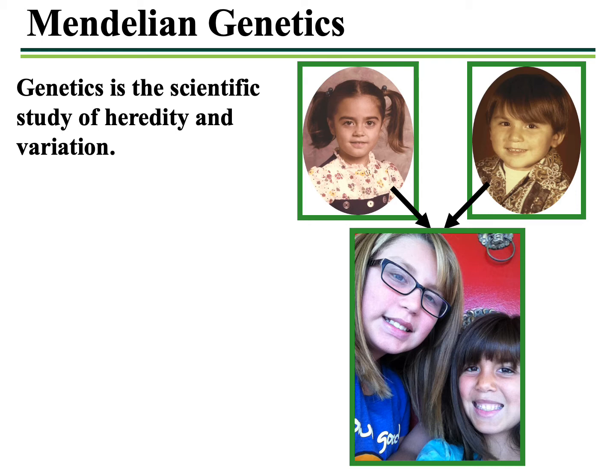The other child, the child on the left, has very different outward physical features. She has blonde hair, blue eyes, and relatively fair skin. So this child doesn't look like what we would expect based on the physical appearance of the parents in question. What I hope you will get as we continue on through this lecture series is a good understanding of how, again, traits are passed on from generation to generation, and how we can account for variation, such as the variation that you see in this particular example.